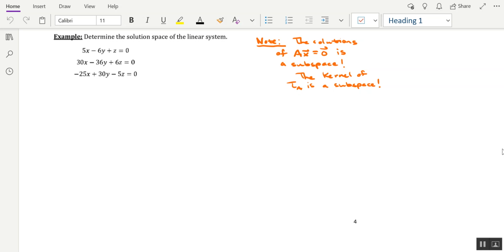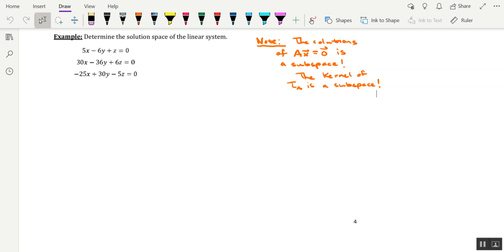It's Mr. C here, and in this video we're going to determine the solution space of the following linear system, which by the way is a homogeneous linear system. And as the theorem preceding this example says, the solution set of a homogeneous system AX equals 0 is a subspace of Rn. In this case, our solution space to this homogeneous linear system is going to be a subspace of R3. To start figuring out what the solution space is, we're going to augment or write this system in augmented matrix format.